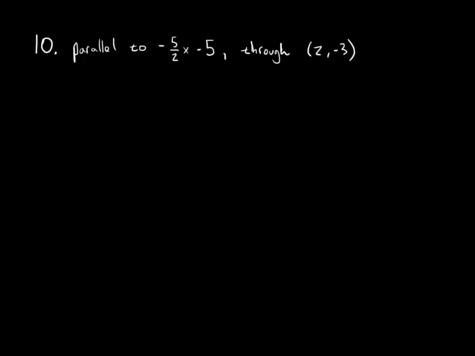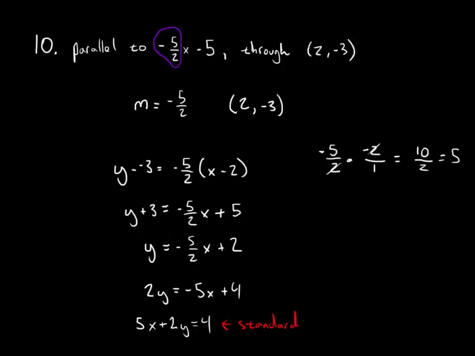Next we'll do number 10. We need to write the equation of a line parallel to -5/2 x minus 5, but passing through 2, -3. We're going to need a slope and a point in order to write that equation. Here's our slope. Since parallel slopes are equal, we just pull the slope from the given line, and then we use the point, also given in the problem, to finish writing the point-slope equation. So there's our standard form equation, there's our slope-intercept equation, and here's our point-slope equation. If you can make it all the way to standard form, then you should have done everything correct in between.